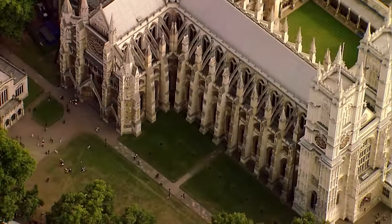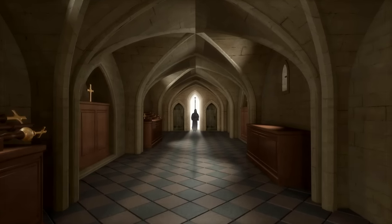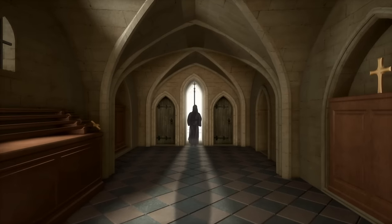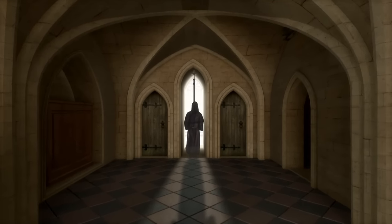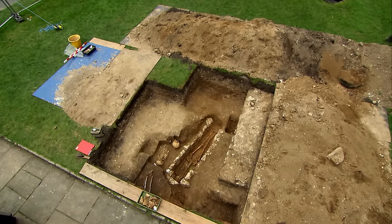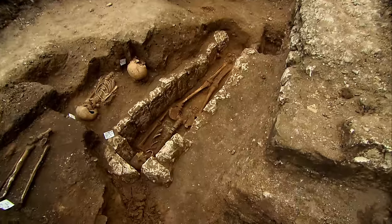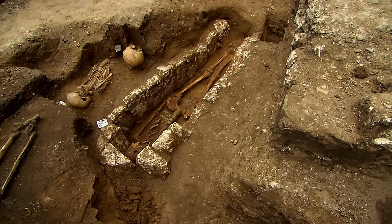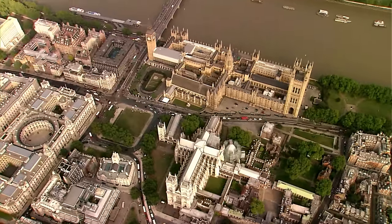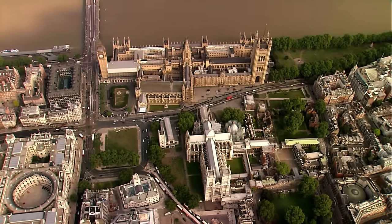We've had quite a journey here at Westminster Abbey. We came here to find Henry III's lost sacristy, and in doing so we've discovered it had a totally unique role — the backstage area for spectacular royal processions at the very heart of Henry's groundbreaking design. But the totally unexpected find was the first evidence of an early Saxon church, built on a different orientation. The carbon date suggests our burial dates from the early 11th century, earlier than Edward the Confessor — a critical period when King Canute built the very first royal palace next to Dunstan's Abbey, and the stage was set for greatness.